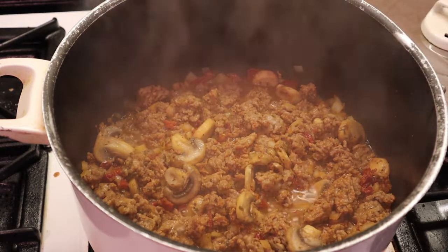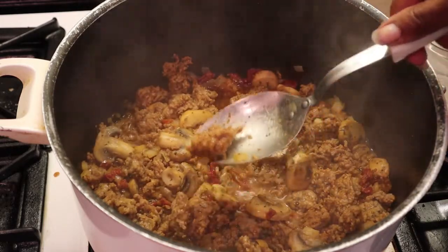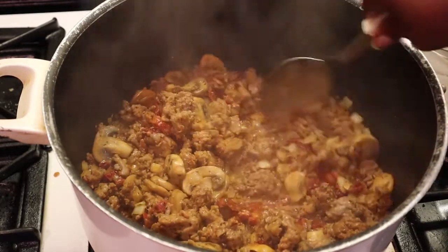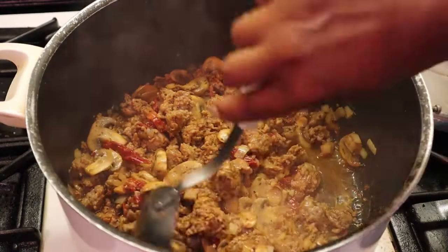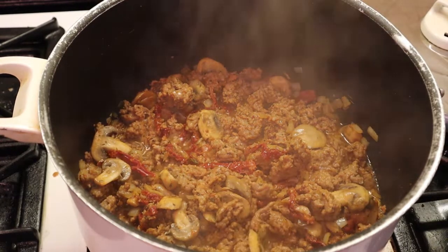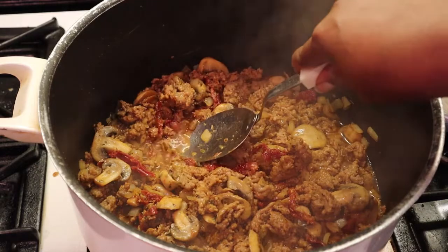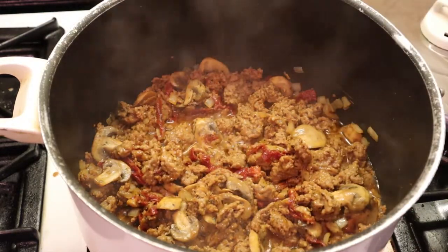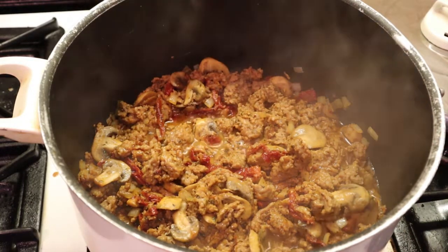So this is what we have. I just went through and I broke up a lot of these chunks, but I did leave some bigger chunks of sausage. But as you can see, it's pretty well cooked through. So to this, I'm going to add the cream cheese. Now you guys, at this point, if you want to try and drain some of this juice from the meat, that's fine. You could do that. I'm not going to drain it. I'm going to leave it in because I personally just think that it adds to the flavor of the soup.